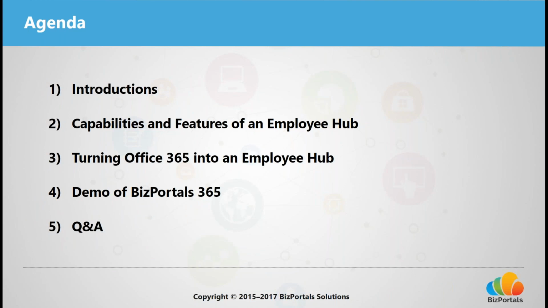Our agenda will be as follows. First, we're going to give you a quick intro into who we are. Second, we will define exactly what we mean when we say Employee Hub and the capabilities and features an Employee Hub should have. And then third, we will talk about how to turn your Office 365 into an Employee Hub. And then fourth, Anil will show you a real-life example of an Employee Hub on Office 365 by showing you our turnkey intranet and digital workplace solution for Office 365. BizPortals 365 is the product.